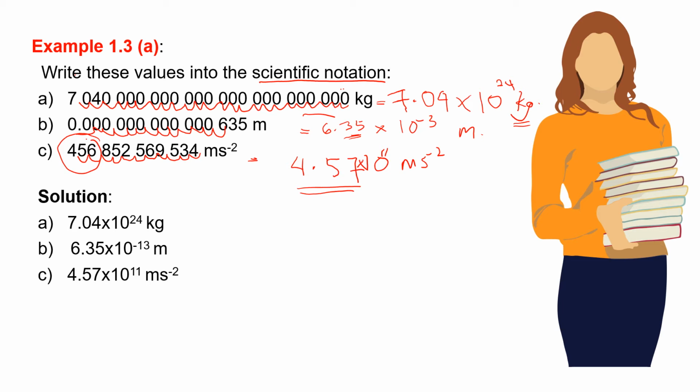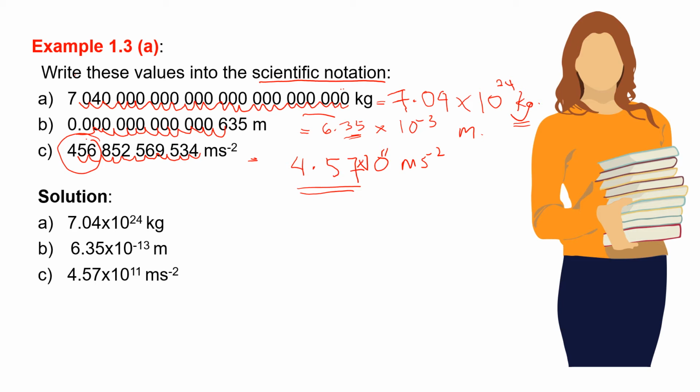Contohnya 4.5685. Kalau dalam solution untuk setiap courses, kadang-kadang 2 pun dah diterima. Okay, bergantunglah kepada pensyarah awak, mereka terima antara 2 ataupun 4. Okay, bagusnya adalah konsisten. So kalau awak dah start dengan 2 titik perpuluhan, seterusnya gunakan terus 2 titik perpuluhan. Kalau awak start dengan 4 titik perpuluhan, untuk solution tu semua perlu gunakan 4 titik perpuluhan. Okay, dia nak tengok kat situ adalah konsistensi.